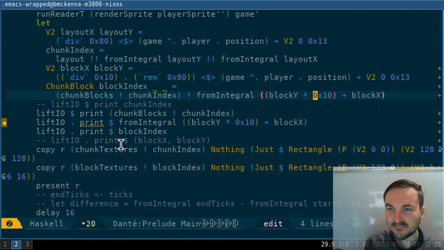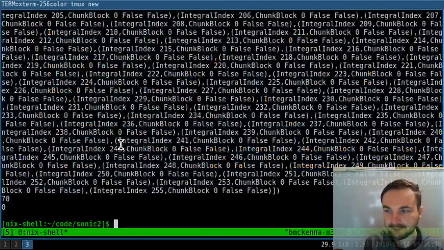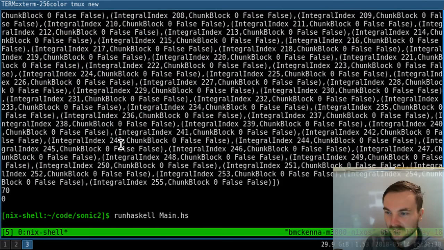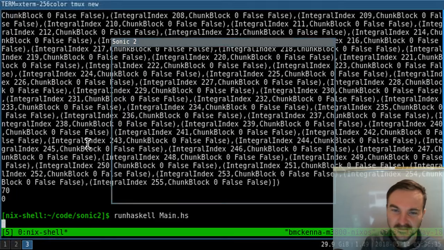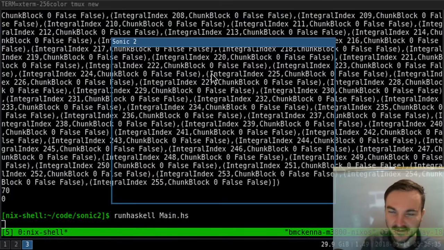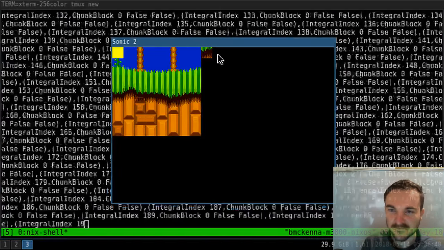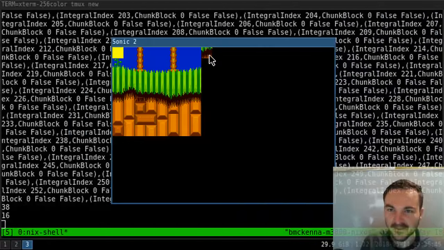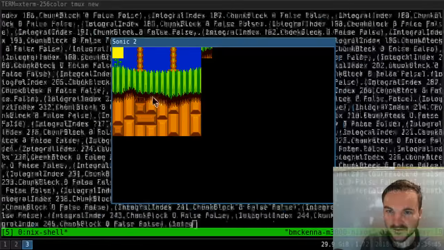Oh, here we go. I fixed up the actual printing of my index, but I didn't fix up the term variable. I had to set it up to get color properly. Sorry about that. There we go. We're getting something now. That looks better, because that is actually the right thing.